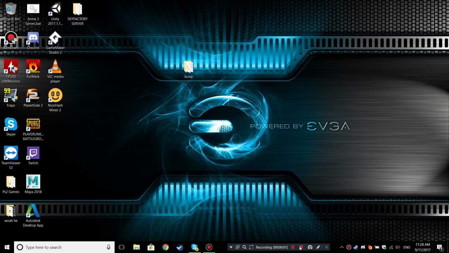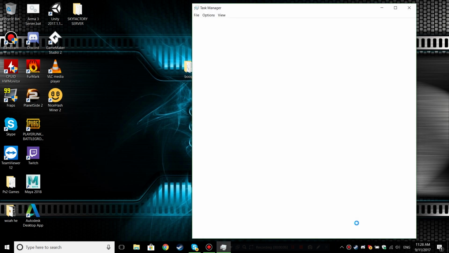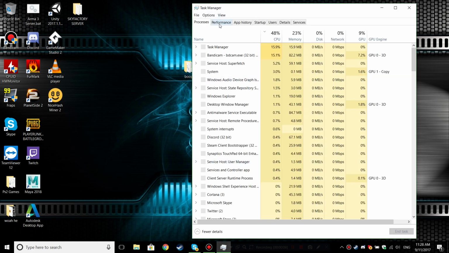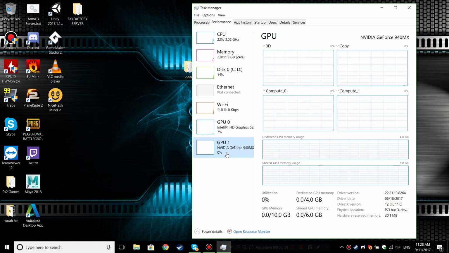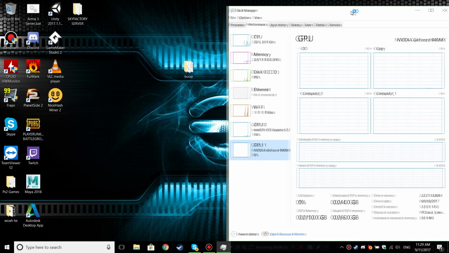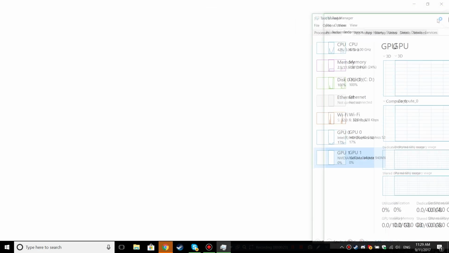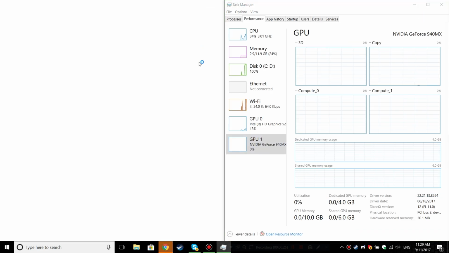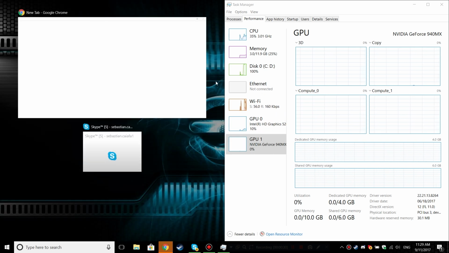Okay guys, so once you've turned back on your computer, you're going to want to make sure the graphics card is actually enabled. So go to Task Manager, Performance, and there it is. It should be there. But now, you notice that nothing's being used. So say we're going to Google Chrome, just wait for it to load. There you go, see look, 70% usage, 0%. And now we're going to fix that.